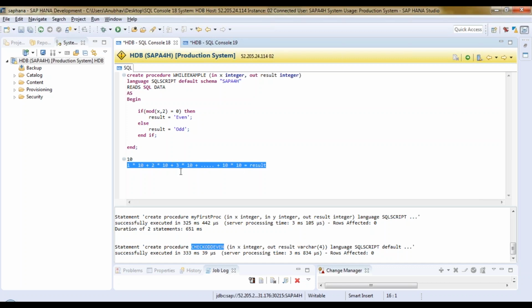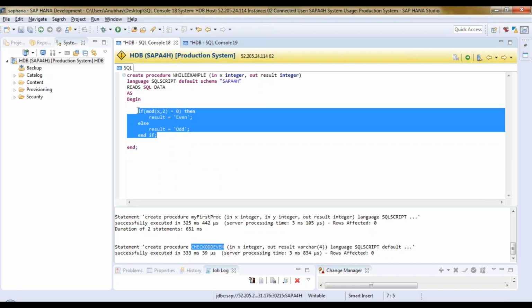I will use a looping where you can see this 10 is fixed. The multiplier is fixed with every number 1, 2, 3, 4. So basically, whatever number I am passing, if in x I pass 5, then it should go up to 5 and multiply each number up to 5 by 10 and then add all of that, and that should be my final result. That's the kind of example I am taking now. So let's code a while loop.